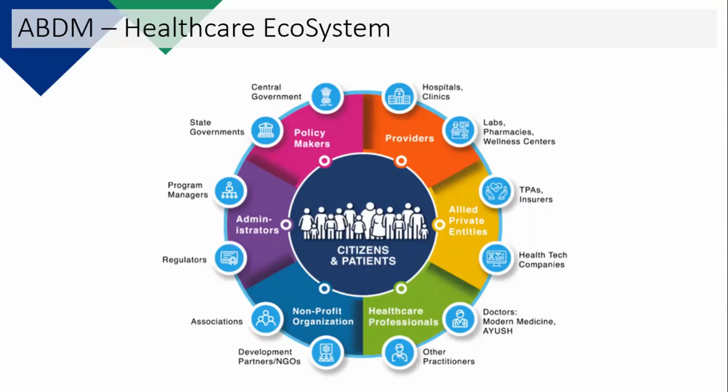Now this is an actual image taken from the ABDM website. If you look at the players who are going to work with each other, I'm going to start from the top right, the one which starts with providers. Providers include hospitals, labs, pharmacies, wellness centers, allied private entities like third-party associates and insurance companies. Healthcare tech companies. Healthcare professionals, which include doctors of modern medicine, Ayurveda, Unani, Yoga, Siddha, homeopathy.